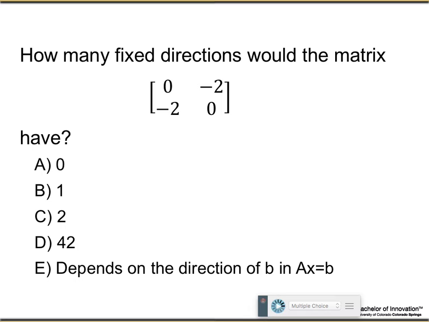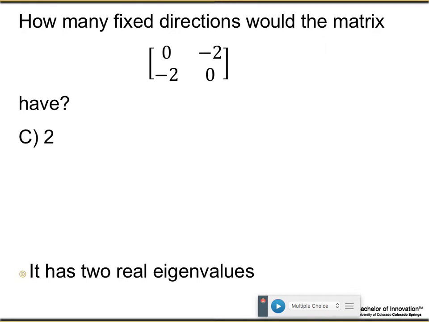Okay, so as I gave you a hint, the answer is it depends on how many eigenvalues it has. The answer is 2. It has 2 real eigenvalues. Somebody actually had this in the journal. I wanted to go over this one because they said the answer was 0, but they never explained why they thought it was 0. The answer is 2. So let's go through this.